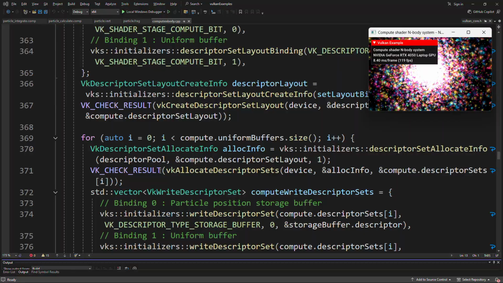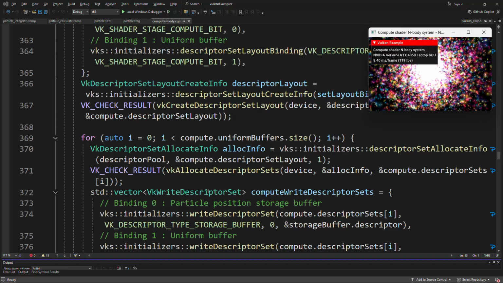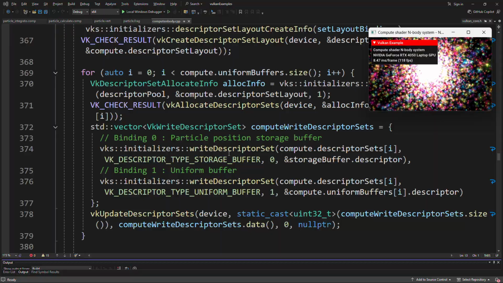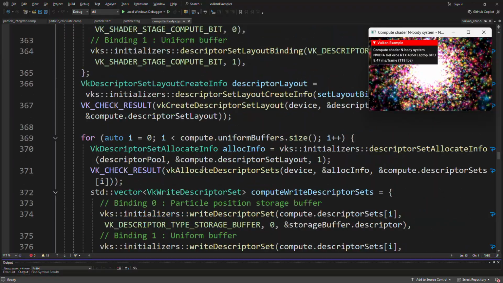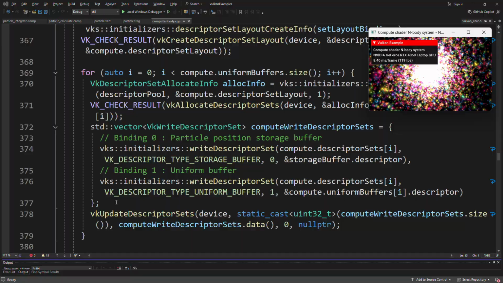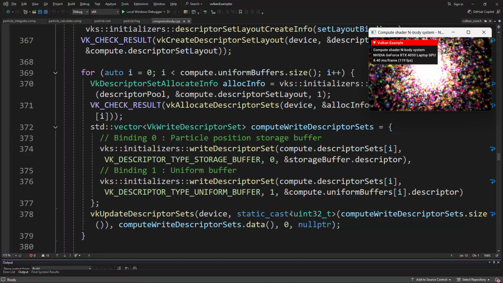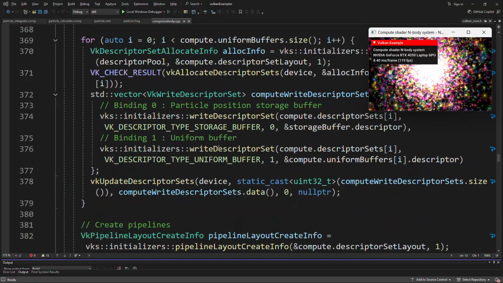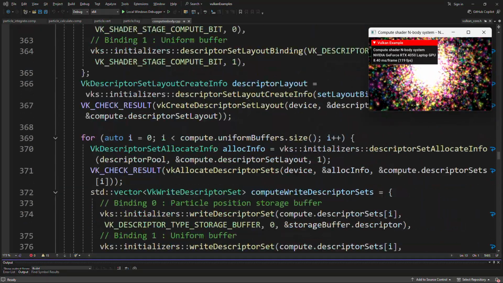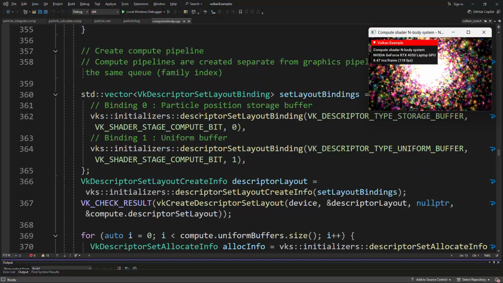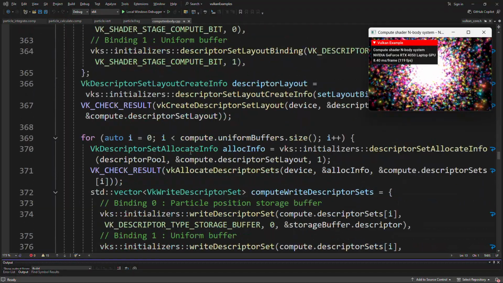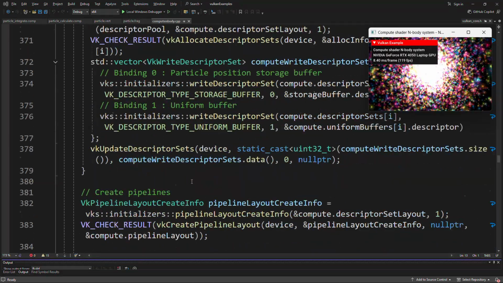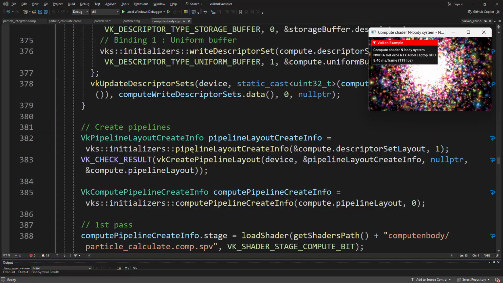So for each uniform buffer, we have a descriptor set stuff to do with that. Yeah, vkUpdateDescriptorSets. So we'll have to dive into this also. Binding zero again, and then binding one. I guess here you're initializing, and then you do it for each uniform buffer item. Create pipelines. Okay, so we have boilerplate stuff.